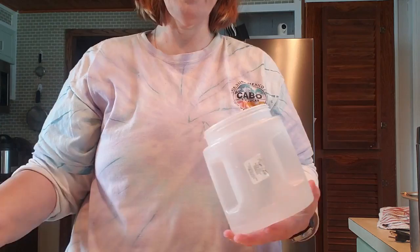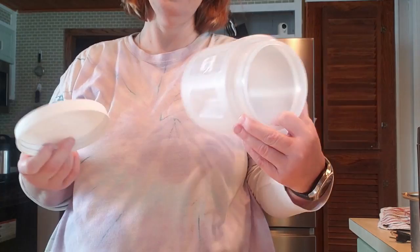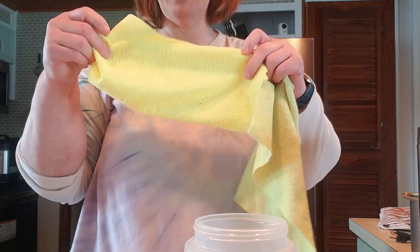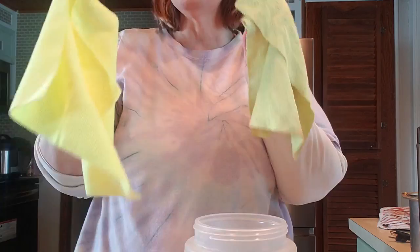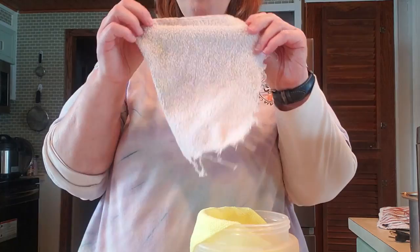I like to just keep these and take one out and wipe everything up as I'm making things. For my cleaning stuff I do use plastic containers; I try to use mostly glass when I cook. At Walmart they have a box of little microfiber cloths for like five bucks — I think there's about 80 of them. I rewash them until they're just not usable anymore, and I also cut up old towels and t-shirts — they work just as well.